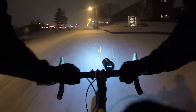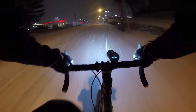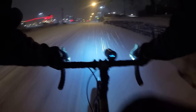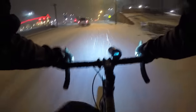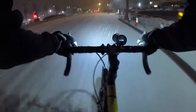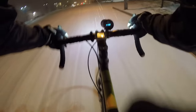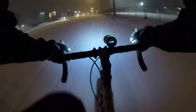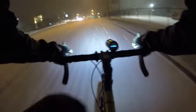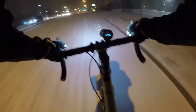Back to studded tires — I'm way off topic here. Do you put a studded tire on the front and the back, or just the front? If you put it just on the front, when climbing a hill and standing on the pedals, you're putting more weight on the front of the bike, so you're more likely to lose control on the rear wheel. Generally when you lose control of the rear wheel, it's slower than the front wheel.